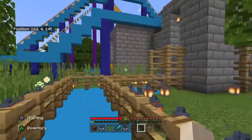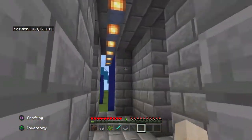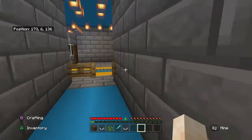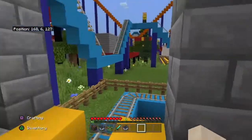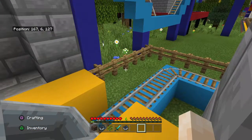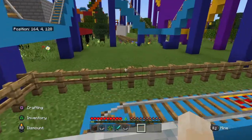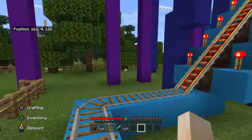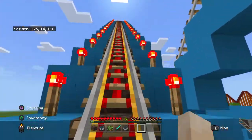Guys, fun fact, thank this coaster. This coaster is the reason why I kept on building on and on. This ride was the reason why. I didn't have anywhere else to put more rides until this, so please take this ride. Anyway, let's get right into it. Blue Hawk. Crash into things. See that? You're about to crash.